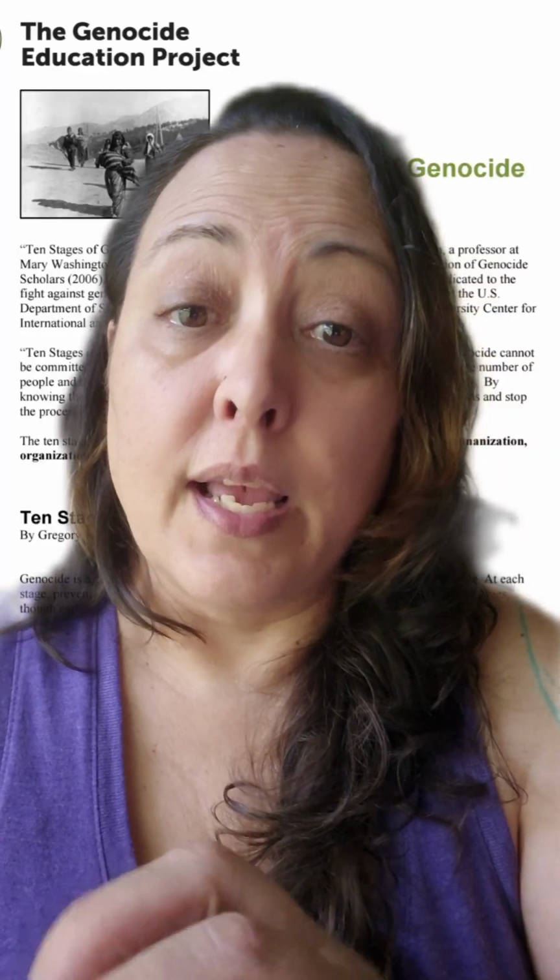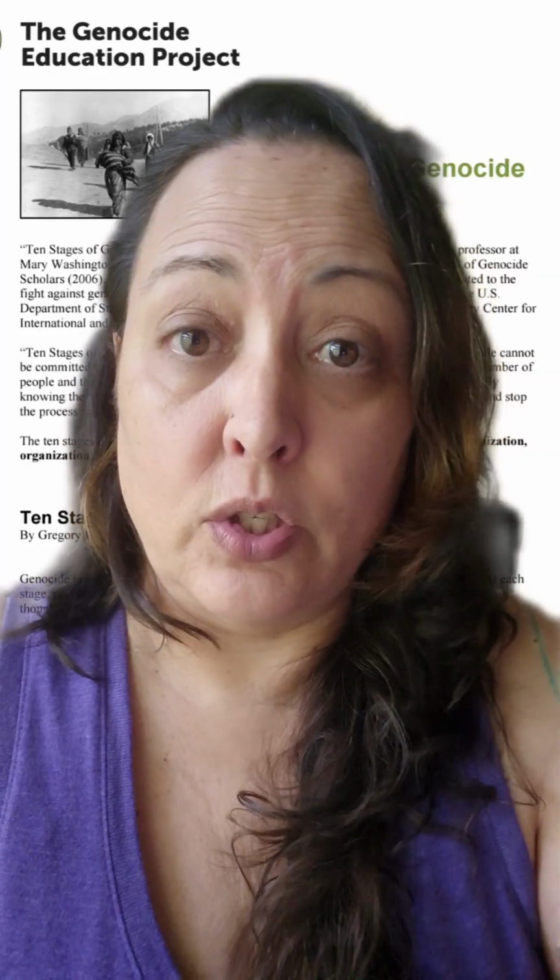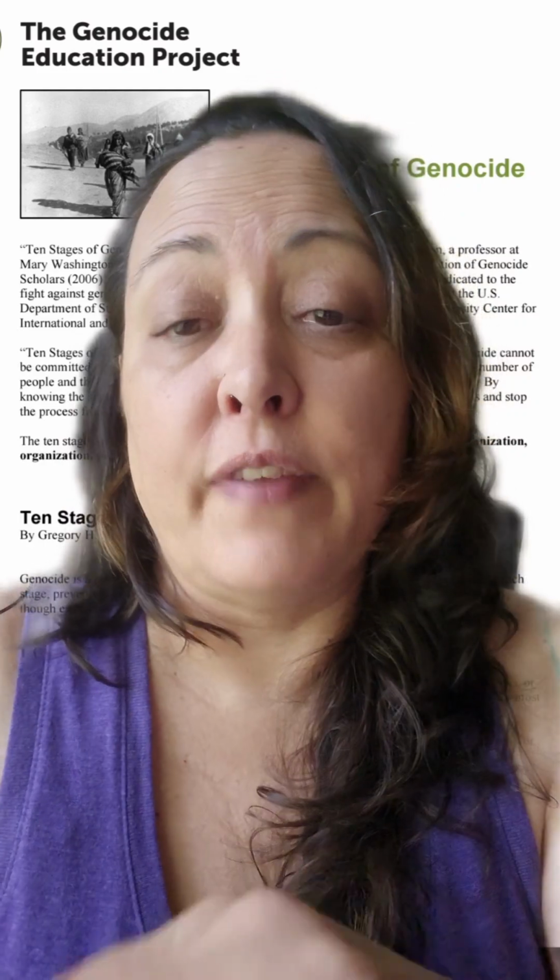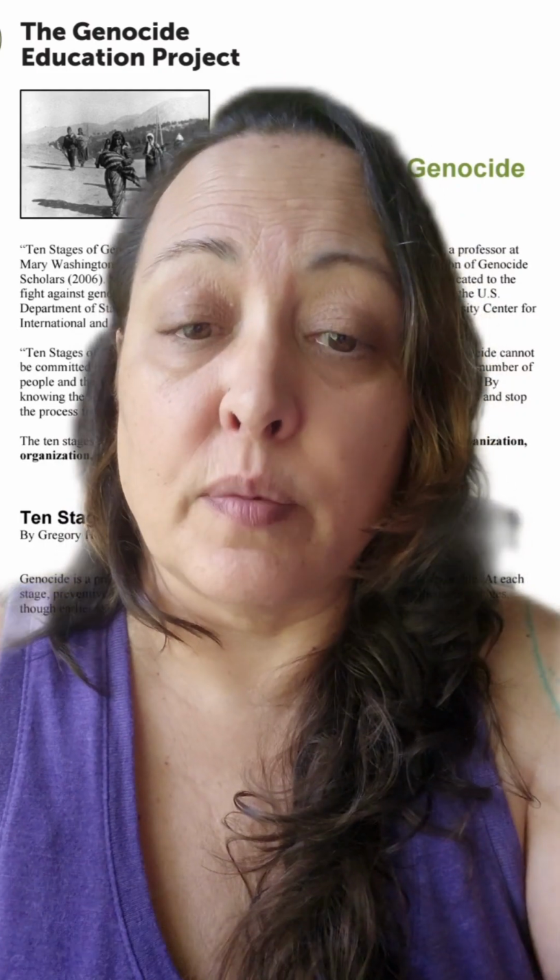But I really honed in on one of the things that she said. She was talking about that they had reached the 7th stage of genocide during their fight to defeat fascism. And I had never heard of the stages of genocide, so I went and looked it up. And apparently, there are actually 10 stages of genocide. And this is what I found from the Genocide Education Project.